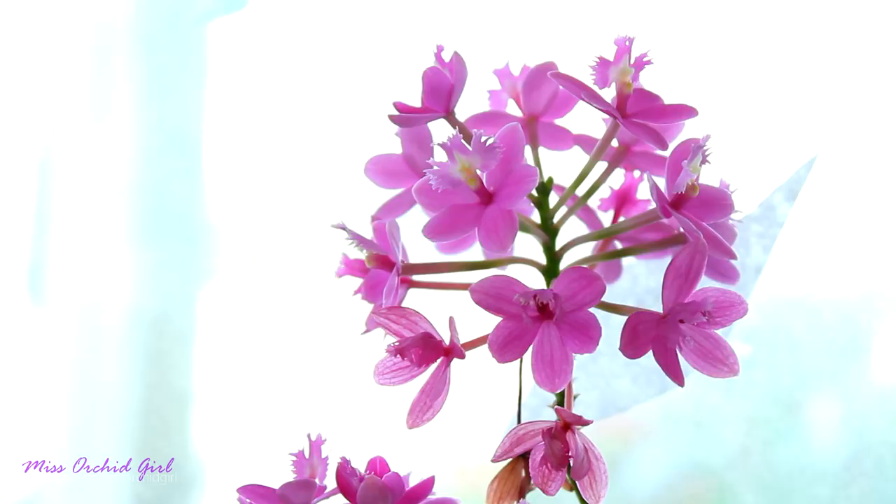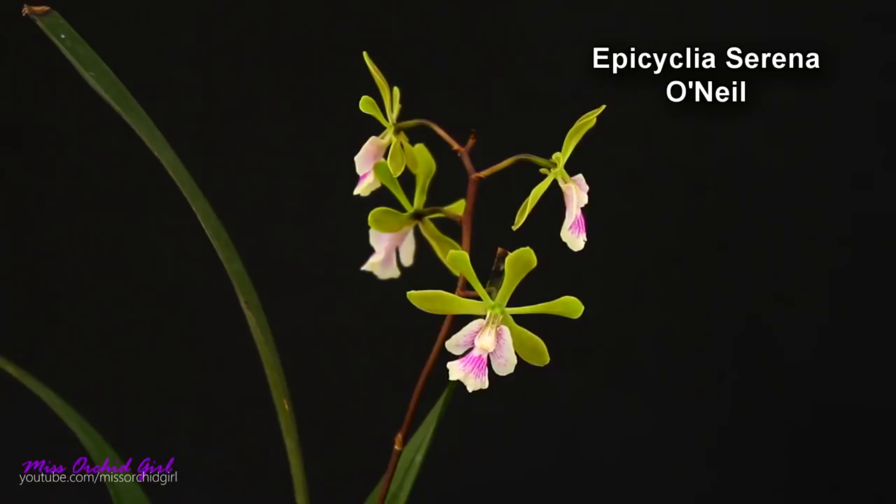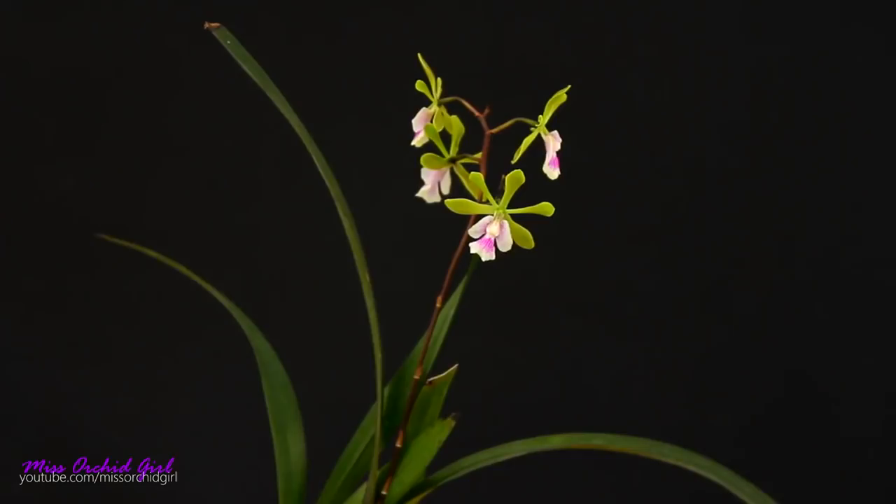Next up we have the beautiful Epicyclea Serena O'Neill. Yes, she is a new orchid which came with a flower spike, but I will include the ones that came with a flower spike and that I managed to get to bloom. I'm going to exclude the ones I purchased directly in bloom with flowers already open. The Epicyclea Serena O'Neill — we made a video this week about it — is a wonderful, very charming little orchid that is very sweet smelling. She's already growing roots like mad; I repotted her two weeks ago and she did not shrivel at all. She's growing a new growth, so she wins the prize of vigorousness if not the popularity vote.